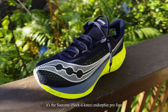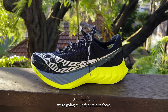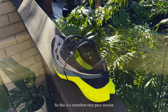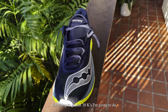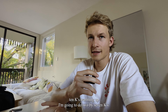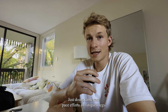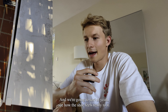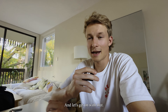Now the main character in this rotation — the Saucony Endorphin Pro 4. This is the shoe that I'm going to run Sydney Marathon in. Right now we're going to go for a run in these. This is a marathon race pace session where I'm going to run 30Ks — 10Ks warming up and two by 7K sets at race pace. Just doing some race pace efforts on fatigued legs, which worked for me quite well for the last marathon. Let's get on with it.